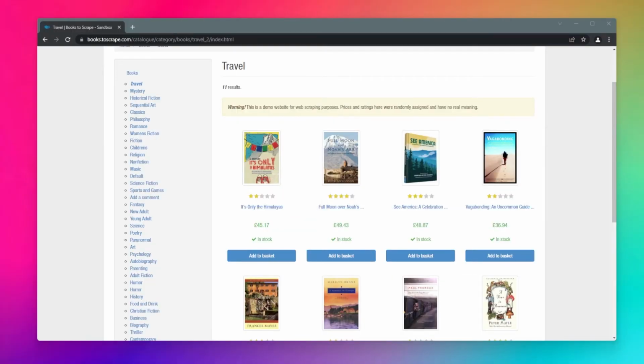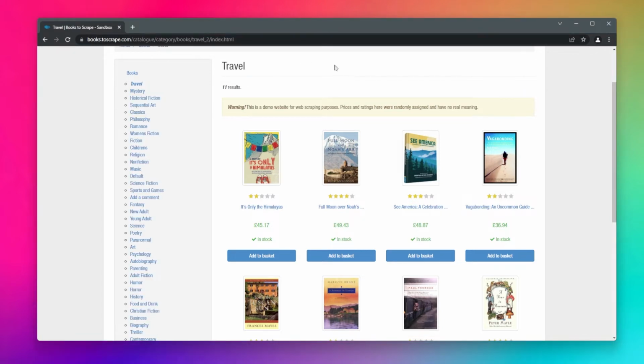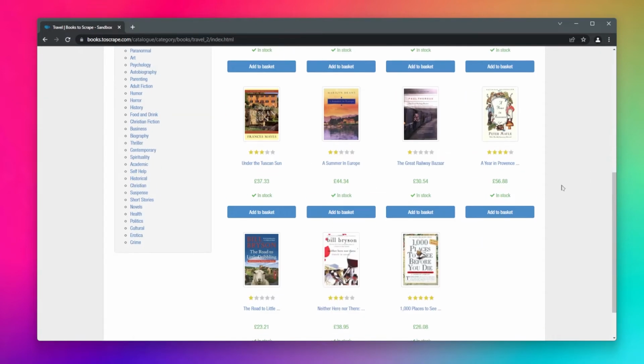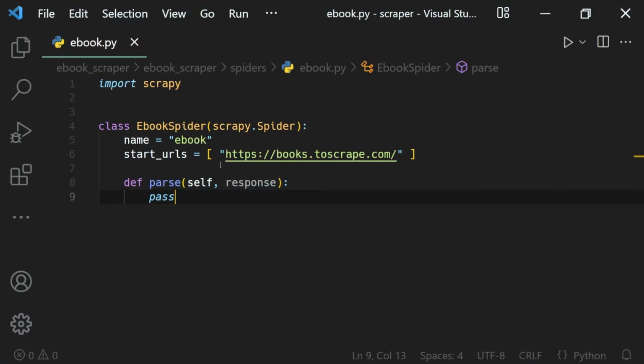In this section, we will learn about the Scrapy items and item loaders, which can be used to structurize our scraped data. And to do that, let's just create a simple scraper to scrape all of the products in the travel page. Of course, the layout will be the same, that is the same title, the same price, but it will be a fun exercise to implement it from scratch again and also implement the CSS selectors we learned in the previous section. So let's create our parse method.